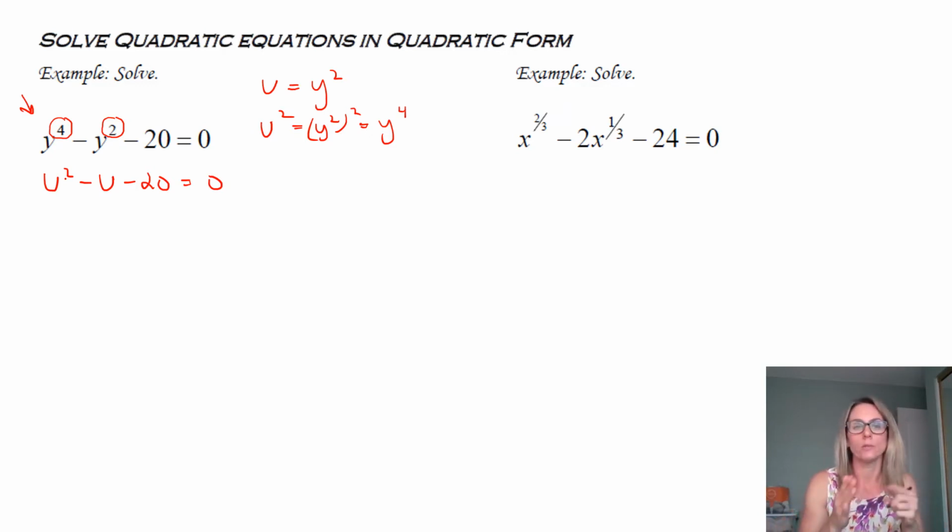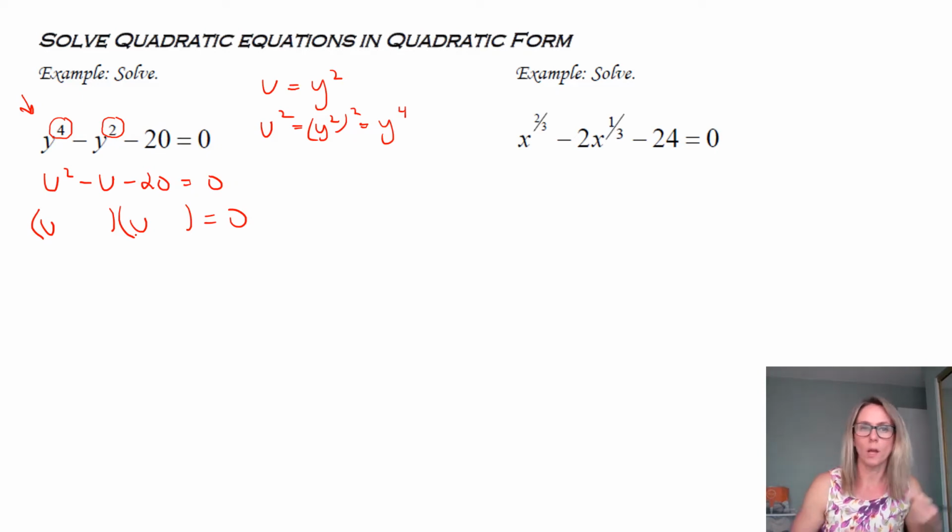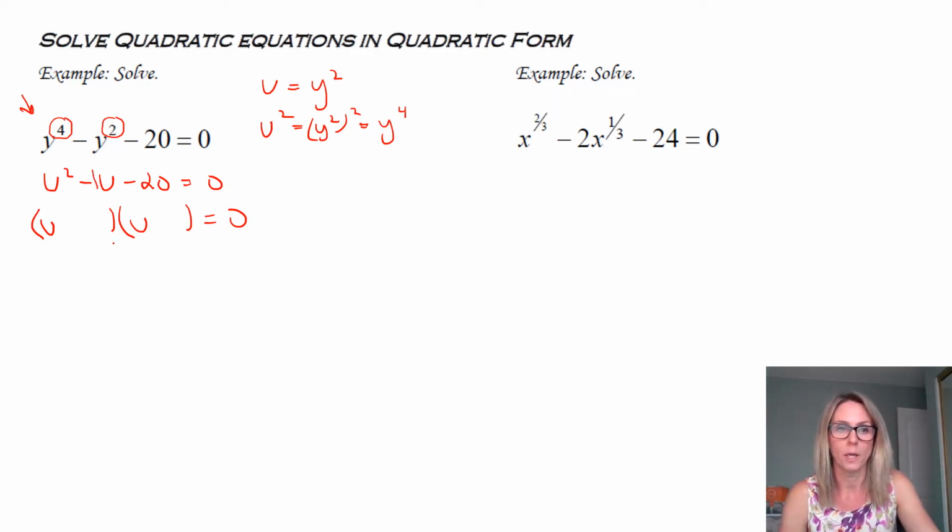So by writing it like this, what I want you to see is, now you have u squared minus u minus 20 equals 0. That is quadratic because it is squared. The highest degree is squared. But what it allows us to do is say, okay, now I have a trinomial that's quadratic. Can I factor it? And it would have to be u and u. And then we think about the factors of 20, 1 and 20, 2 and 10, 4 and 5. Oh, 4 and 5, because I need to have a middle term that is a 1. So I'm going to go 4 and 5. And then because the middle term is negative, I want the larger one to be negative and the smaller one to be positive. And then we're just using stuff we've already done.